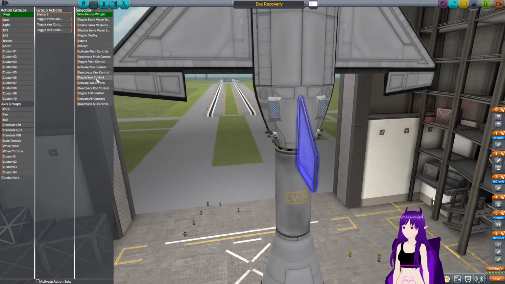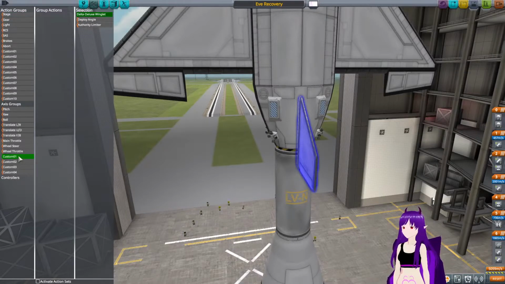We'll say toggle yaw, toggle roll. That's on the wrong thing. I want it on custom 1. Custom 1 there.